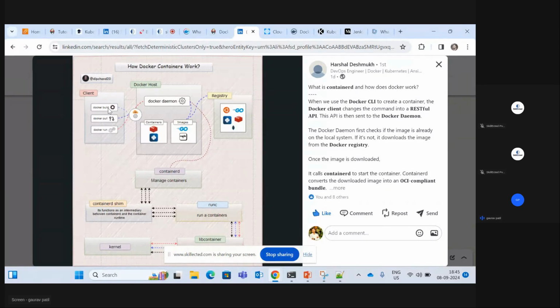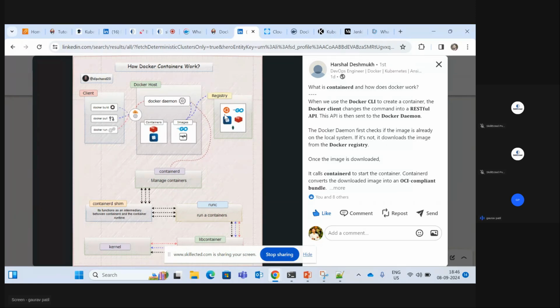The second commands are docker pull or docker push; different commands are there. If you want to deploy an image that was created with the help of Docker, or push that image into a registry, the daemon will see whether the image has been created or not. The daemon has connectivity with your external repository or registry. In Amazon, ECR is one registry, Docker Hub is one registry, JFrog is one registry. You can simply push your image to a registry. A registry stores all of your images.